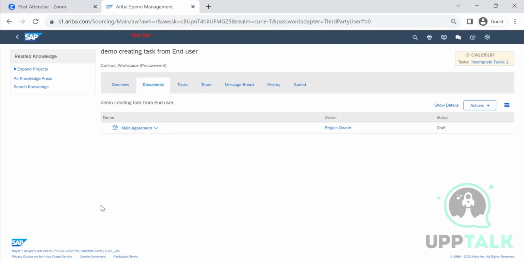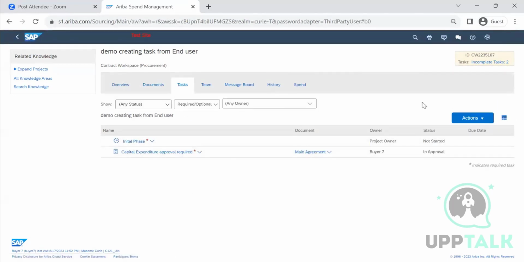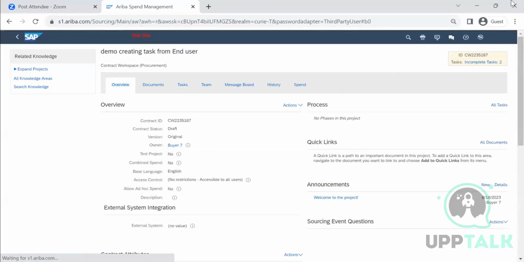The same thing which I have just done some time before was done at the template level. But if you don't want that to be applicable for all the users, you want to give the freedom to the end user, he has to create a task and everything from here. He has to upload a document, create a task from that, and send for his approval also. Is it clear? That is the difference between creating tasks, documents, and everything from the template and creating from the end user perspective.